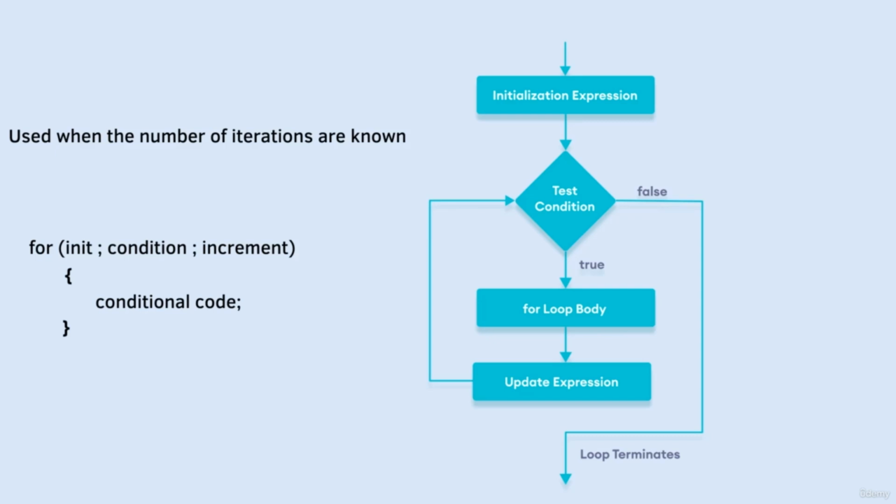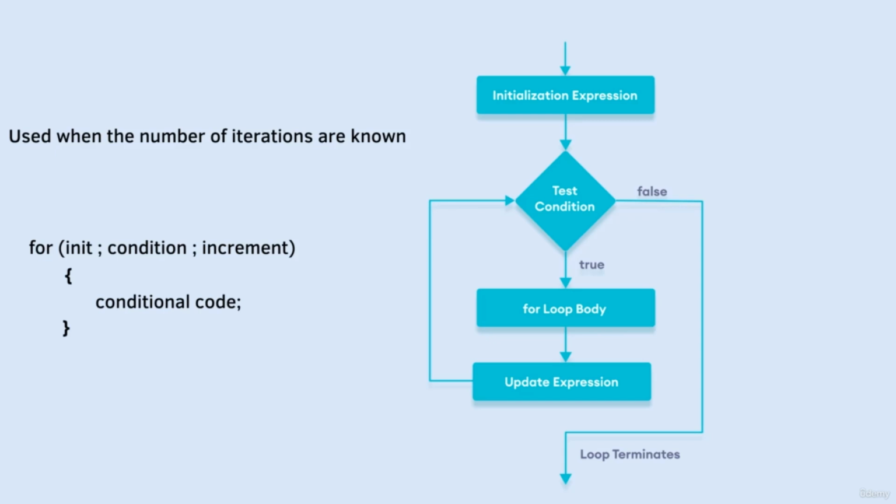Inside this for, you can see it is classified into three different parts. First is the initialization, second is the condition, and third one is the increment. Whenever you begin this particular loop, as I said, the number of iterations should be known. So here I will initialize the value. Let's say I will initialize the variable I with 1. That is the initial thing. Condition means the finishing point, when you want your loop to be terminated. That condition will come here.